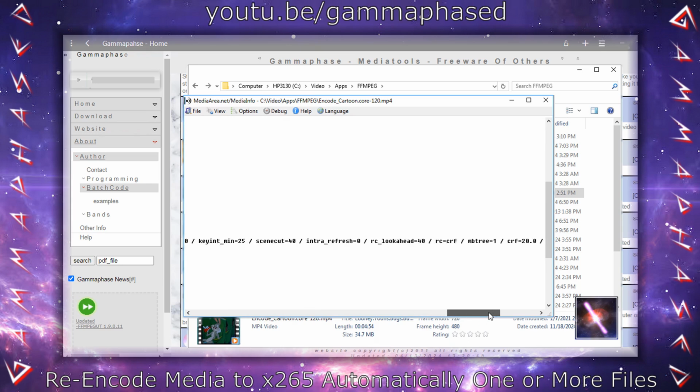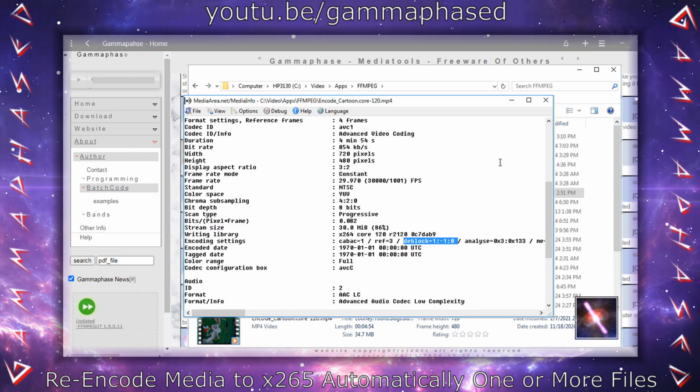So all these settings are there, including the iframe, the quality, the CRF, constant rate factor number. That's important to know. If you try to make a video with a higher CRF, you can't really get more quality out of it than it was originally created. If you want to do that, you would have to have the over-the-air program, like a converter box DVR function, to get that original quality, and then you could change it to lossless, like a CRF of 0. But since we know this is a CRF of 20, I wouldn't go anything below that number. You're not going to get anything extra out of it than what it was originally encoded at.